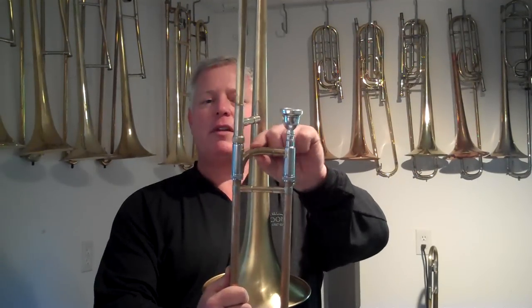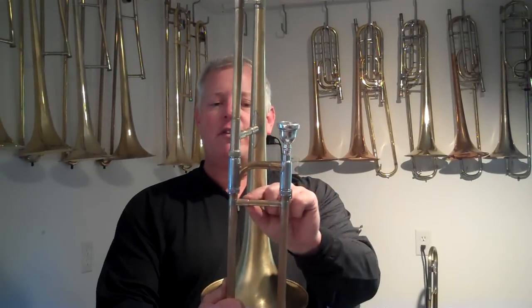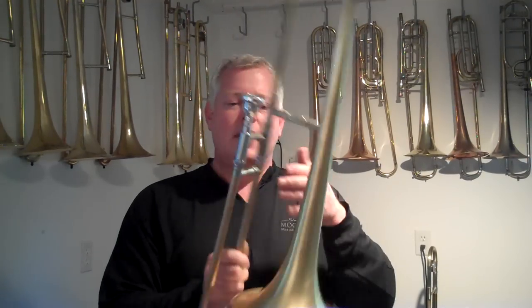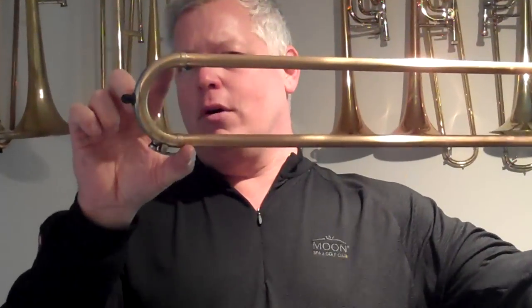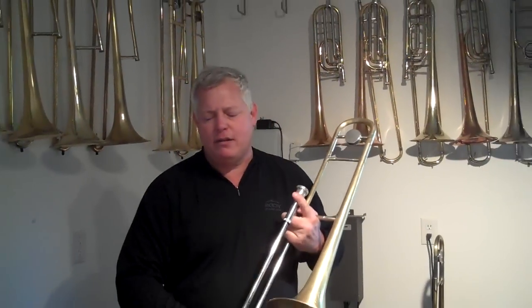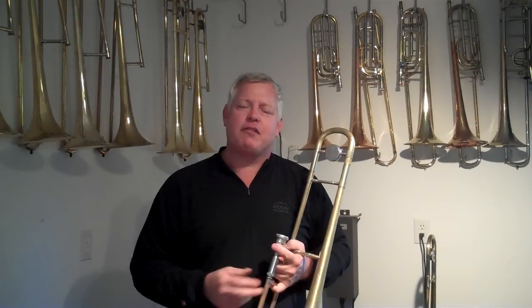The slide brace, the upper hand brace, has been replaced with a curved brace. This has been lightened. The sleeves have been taken off the outer tubes. And the final modification this horn has had is we've replaced the hand slide bow with that of a King 3B. The slide is very, very lightweight. In fact, it's one of the lightest slides I've ever felt. It's even lighter than a Bach 16M nickel silver slide.